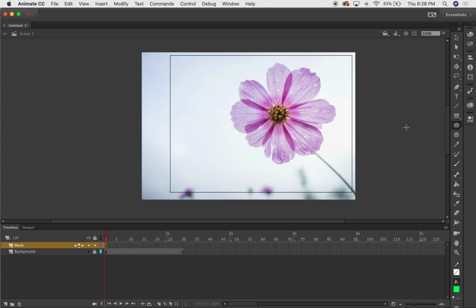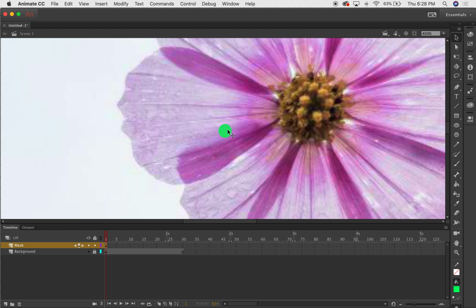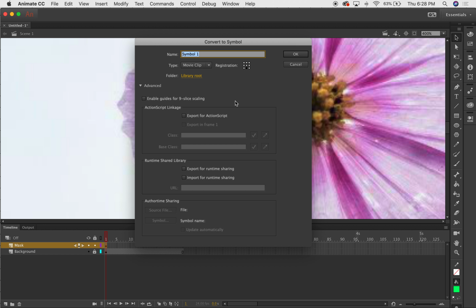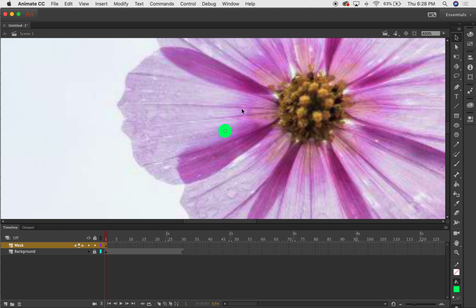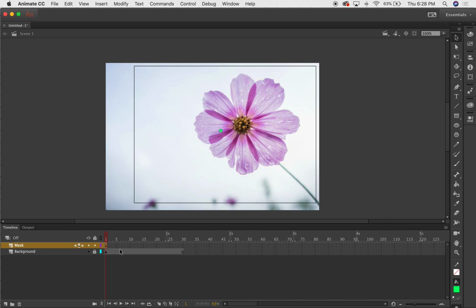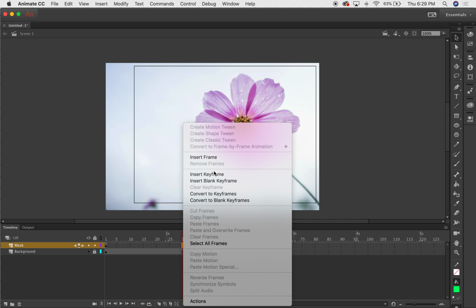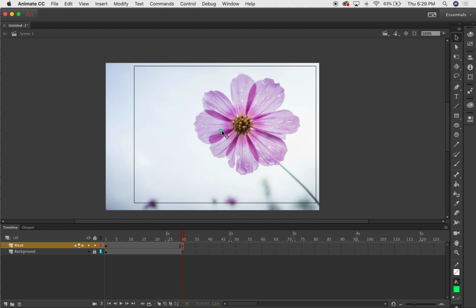I'm just going to draw a basic oval right here in the center. All right, and now this object, I am going to convert to a movie clip symbol. So convert to symbol, movie clip, just let it be symbol 1, hit OK. Now I'm going to go to frame 30 and create my keyframe by control clicking and then hitting insert keyframe. Now on frame 30, I'm going to make the change to this object where I want it to end up, which is basically larger than it is right now.